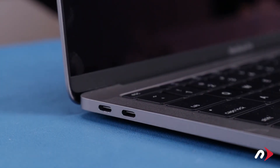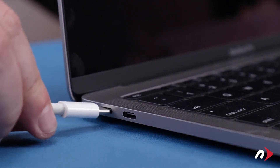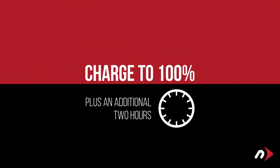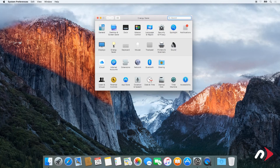Now that the battery's been installed, we need to calibrate the power system. First, plug in the USB-C charger and let the battery charge up to 100%. Once it's reached 100%, keep it charging for at least another two hours — you can use your computer during this time. After that, we'll need to discharge the battery. In the Energy Saver preference pane, make sure all the sliders are set to the right and any power saving measures, like sleeping the hard drive, are turned off.